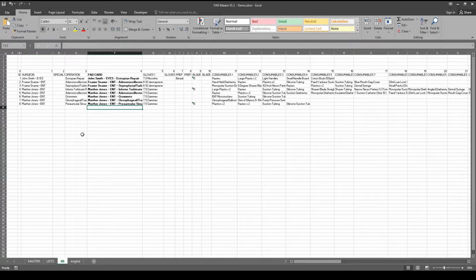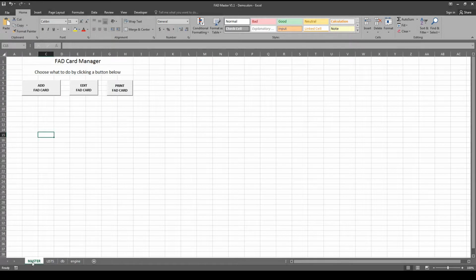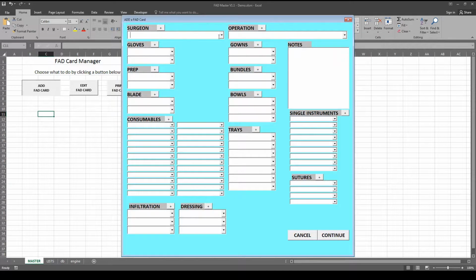And we'll go into this a bit more in just a minute, but you would have the option to have these buttons at the front. And for example, you would be able to add a new FAD card, and the idea is that you would have drop downs. And I've changed these names. These are obviously not real names. That's the one I had on that example before. I'm very conscious of people's privacy and security, so I've removed all the names.